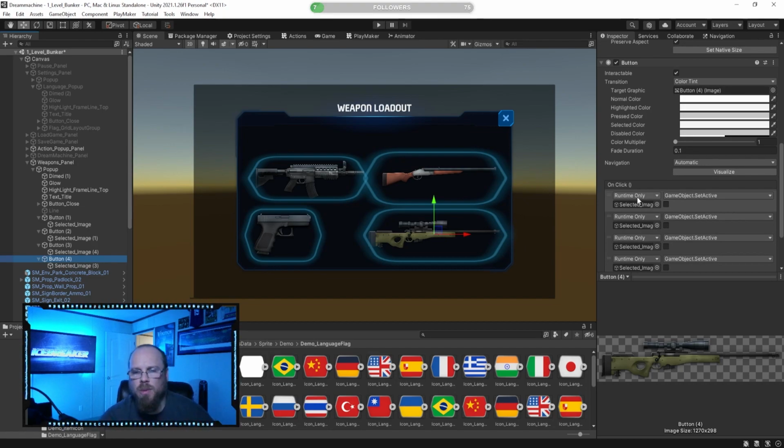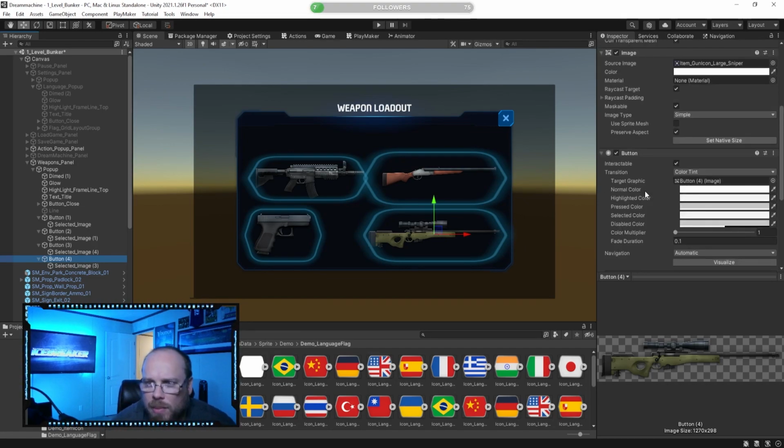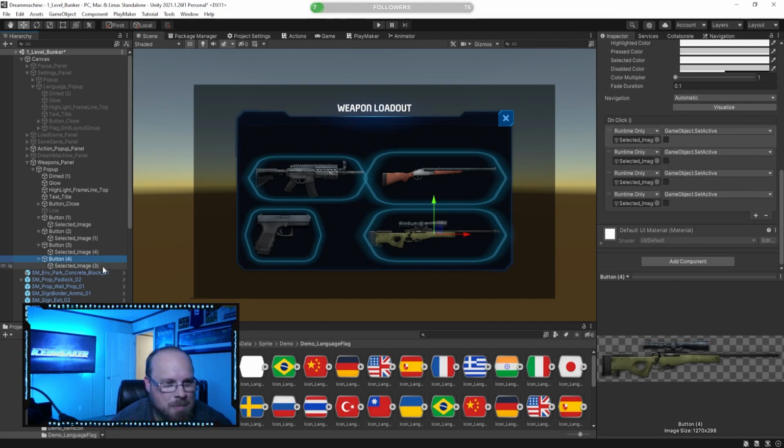Not sure what you mean by on hover. That might be an Unreal concept, but we do have a highlighted concept here built into the button component itself. And so technically, if I just put my mouse over it, it is going to change to this highlighted color, which right now we didn't actually specify anything. But I'll show you what this looks like here in a second. We're definitely going to play test this.